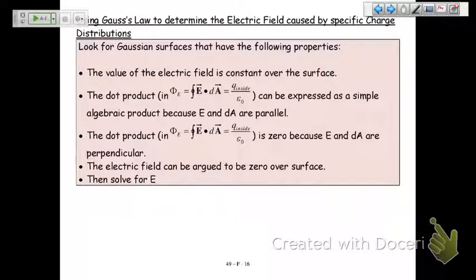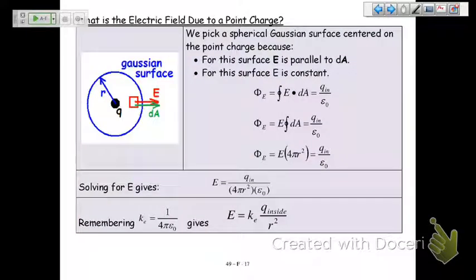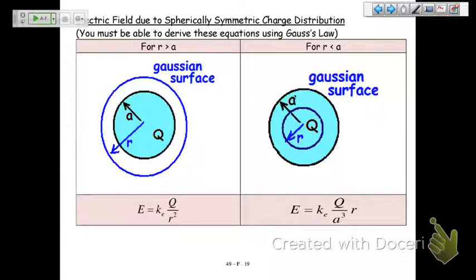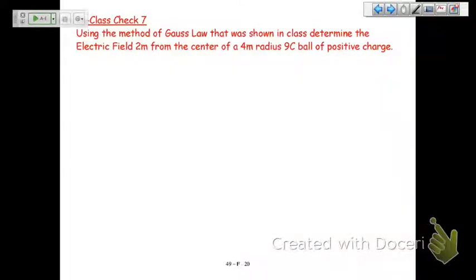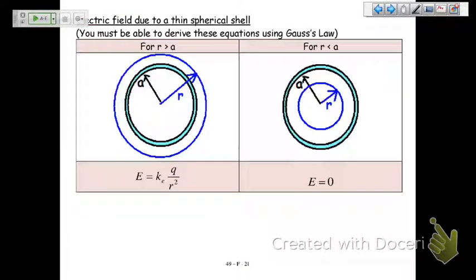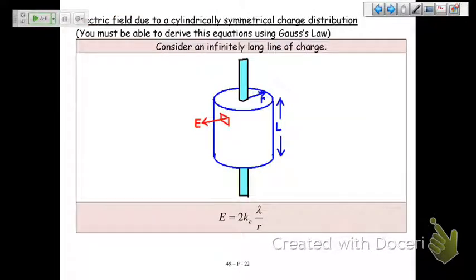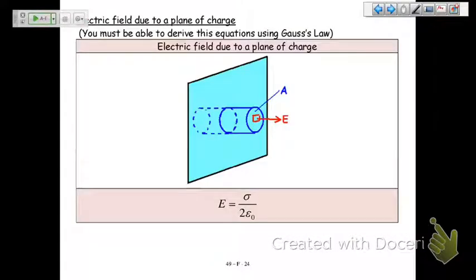We're going to be using Gauss's law to determine the electric field caused by some specific charge distributions, and we're going to show the charge distribution. I'm going to step through them for a minute. We're going to have the point source of charge. We're going to have a ball of charge, which means it's filled in the inside as well. We're going to have a shell of charge, and then a rod of charge, and we might even get to a wall of charge.